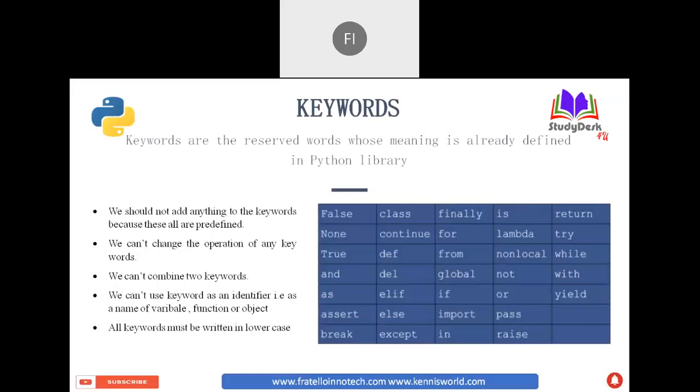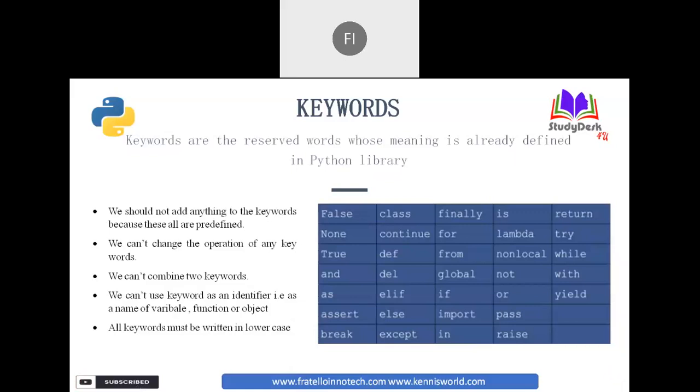If you are able to see the screen, these are all the keywords available in Python, like False, None, True, and as, class. These are all different keywords available in Python. Gradually, once we get into classes, you will get all these keywords one by one. And some key points are given beside the table, if you observe that.